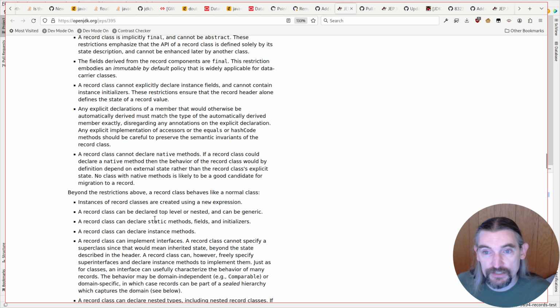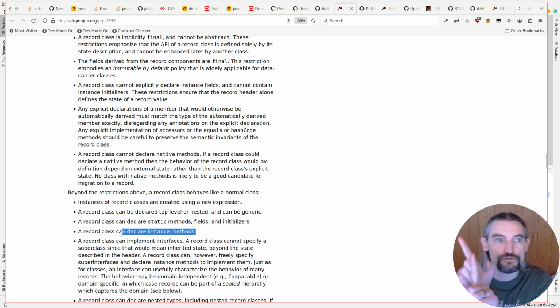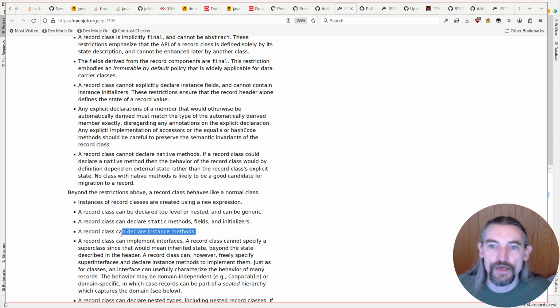A record class can declare static members. It can declare instance methods, so you can have a comparable, I guess. Oh yeah, because you can implement interfaces. Cool. So you can make a compareTo method. You can make a plus method if you make some vector record, X and Y, and you've got them pointing in different directions. You've got some record pointing this way and you add some other record like this, it's going to take this record here. You can go ahead and say there's a plus method that handles that.